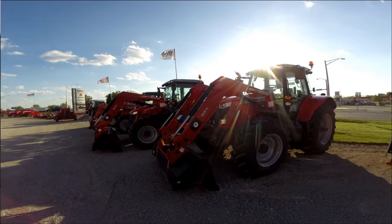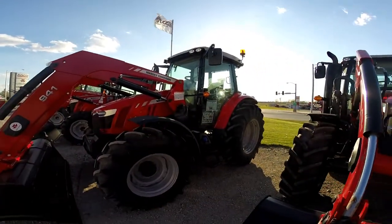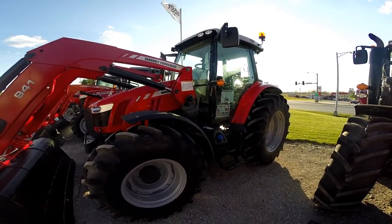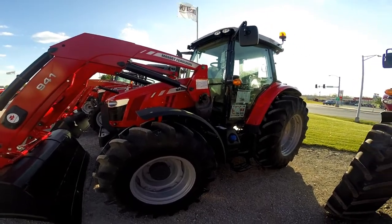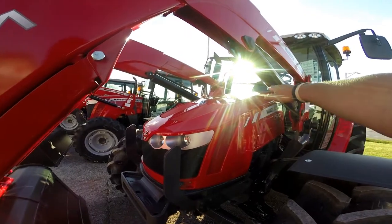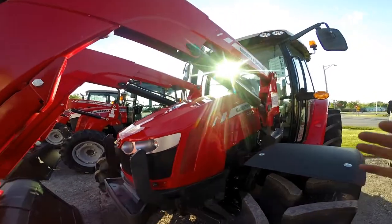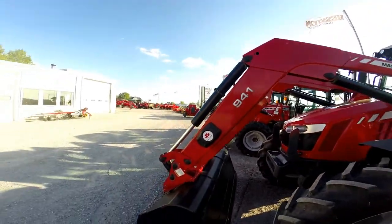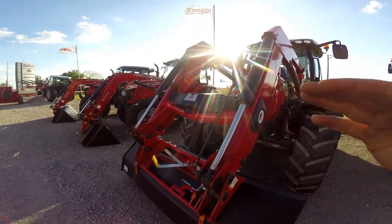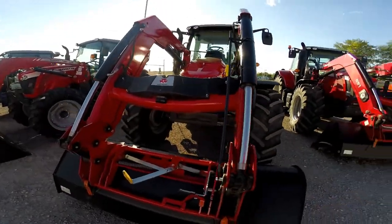Are you ready to take the ultimate loader tractor challenge? We're here with the 5600 series and coming soon the 5700 series SL. Going to show you why this is the ultimate loader tractor. One of the reasons is the steep slope hood provides excellent visibility for loader work. Got the 941 loader here with the Euro ISO quick attach system. We're going to show you how simple and easy it is to change implements.